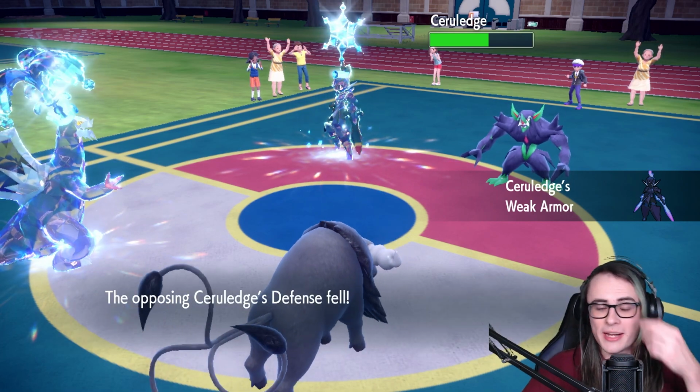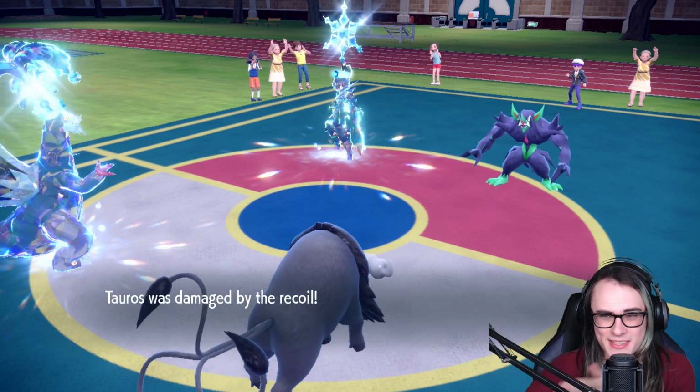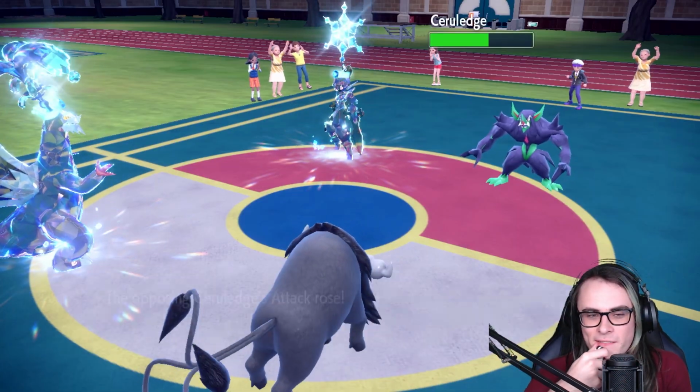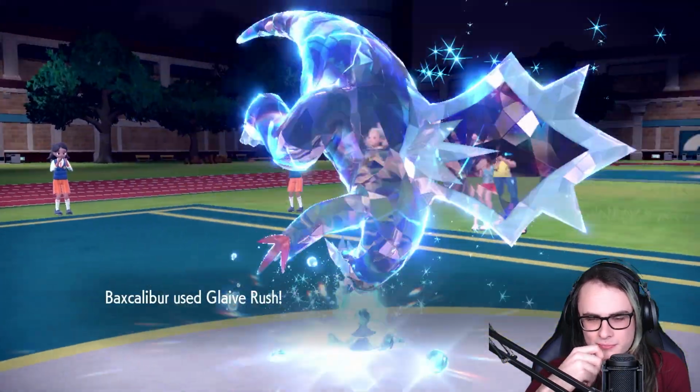They're going to be Weak Armor, actually. Ooh, Weak Armor's not great, but that doesn't matter a ton, actually, because I just realized they're either clicking an Ice move, a Fire move, or a Ghost move. They're going to bulk up here. Ooh, bulk up. That's a little bit terrifying, I can't lie, because especially with the Reflect, that could actually take my Glaive Rush pretty well.